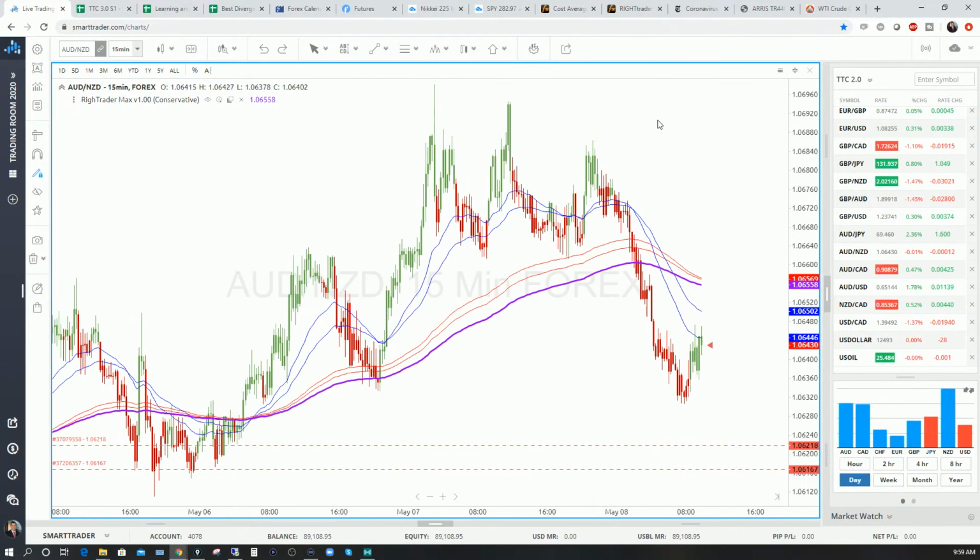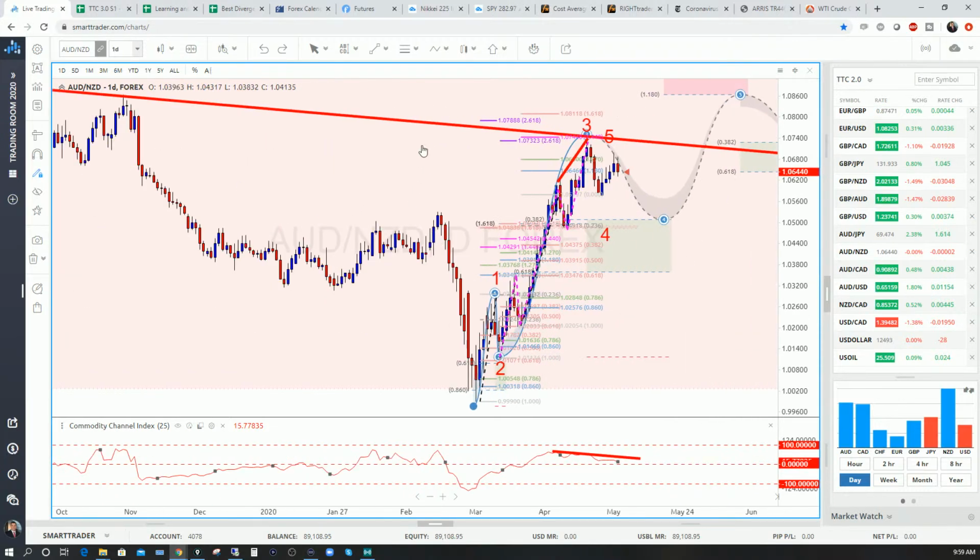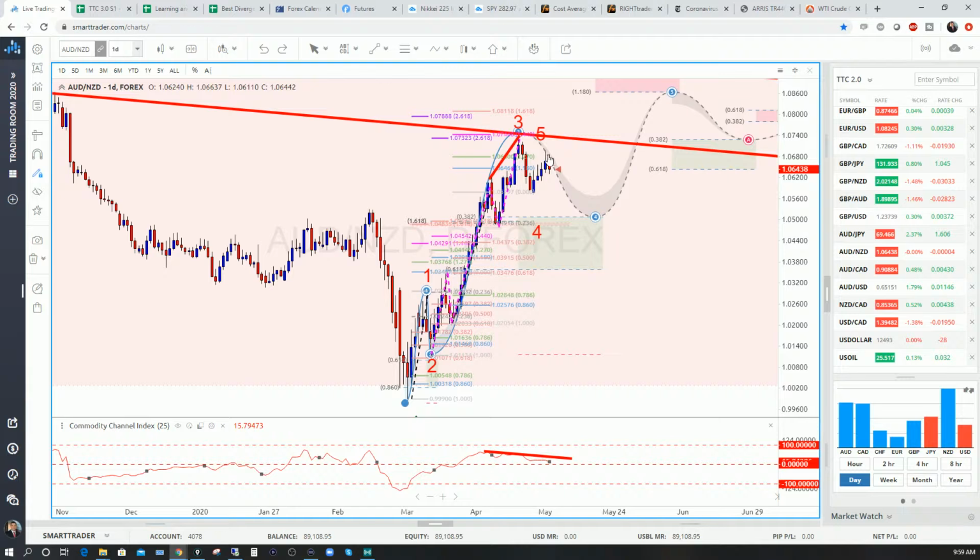Because the honest truth is, yes, we are looking for this pair to move south. So bearishness is absolutely something that I believe is going to happen. You can see how the daily is going to close out right here with a nice little bearish candle. And also keep in mind, this candle is not closed out yet. We do not have a closed candle as of right now. It is still an active candle, and because of that, we want to make sure the candle closes out before we make a decision on it. So it's not a confirmed signal yet. If you're getting a little aggressive, no problem. Get in and jump on the trade.